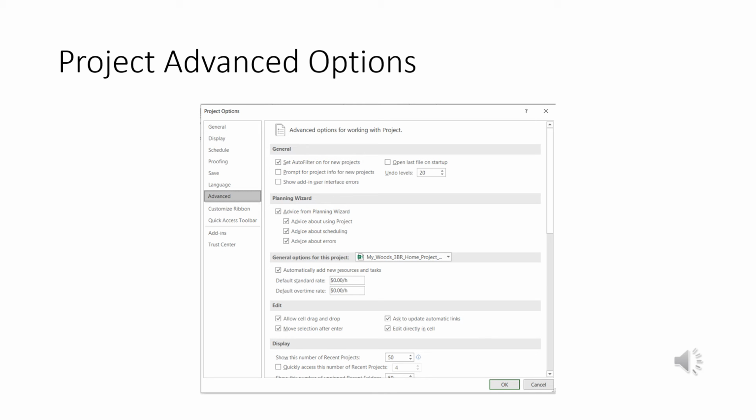You can edit some different options. You got some abbreviation for time units. Say I don't like using H for hours. I want to use HR. I can do that. Options for linking projects. Earned value settings, right? We talked about that. And we got some advanced calculations. Go ahead and again, just give this thing a test drive and see what happens.